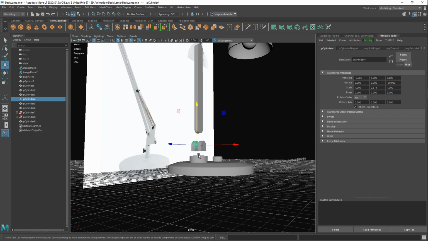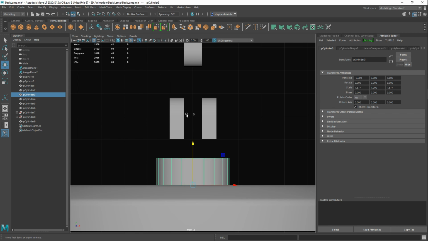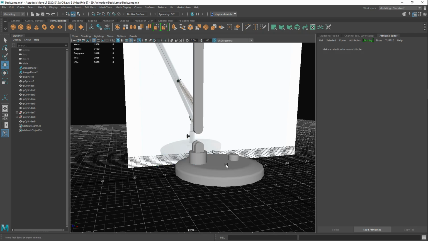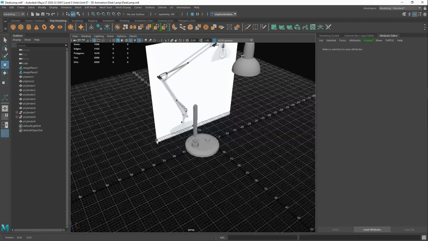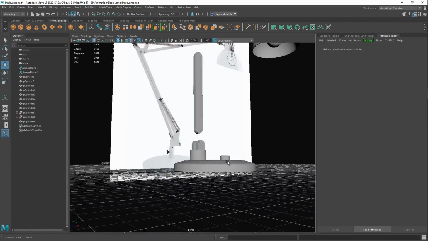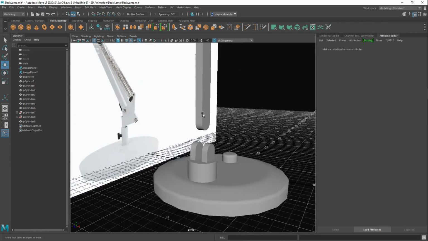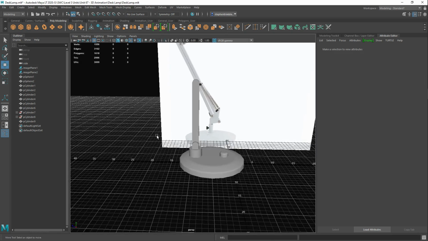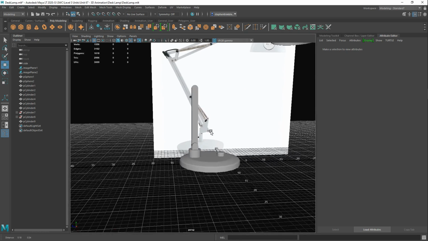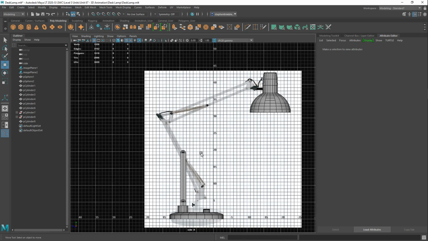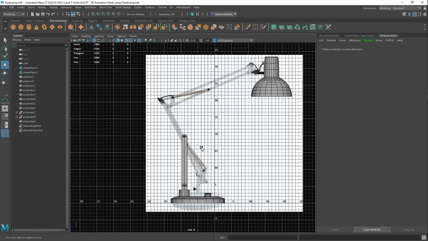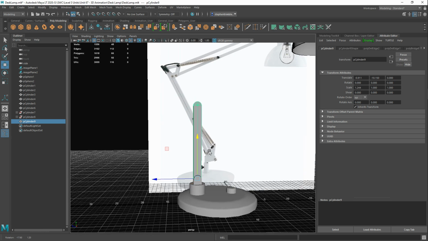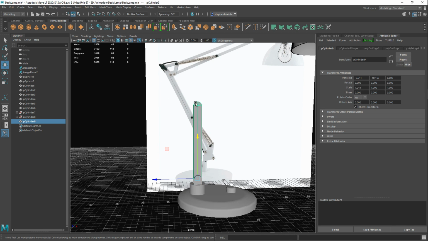and then modify this as well. So I just want to give this a little bit more thickness so it looks a little bit more believable. I don't really want to have like a small tiny hinge on there, so that looks better now, I think. Yeah, I'm happy with that. So again, then just snap it into place like that there. So that's pretty good. Yeah, happy with that. So now basically what I want to do is get this into place. So I'm going to make this longer. I'm going to extend this top part.